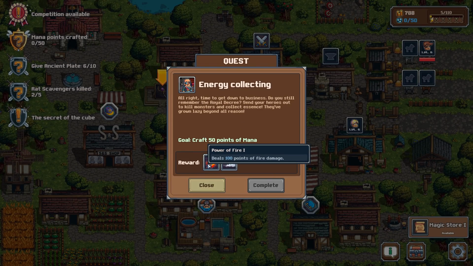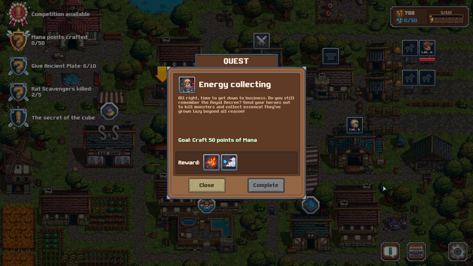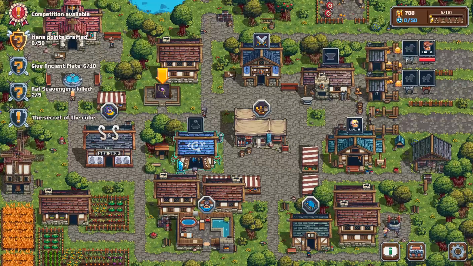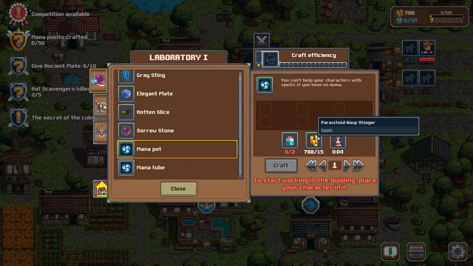We get power of fire 1. Okay, so that's starting to add our spells in combat, and the mist is retreating, so you'll be able to see further and further ahead in the combat. We do need to actually craft the mana, and where is that? So we've got mana pots, and that's going to take essence that we're going to have to earn by basically fighting.